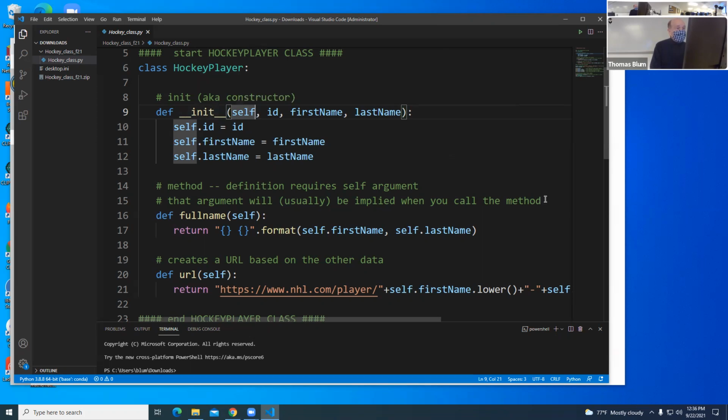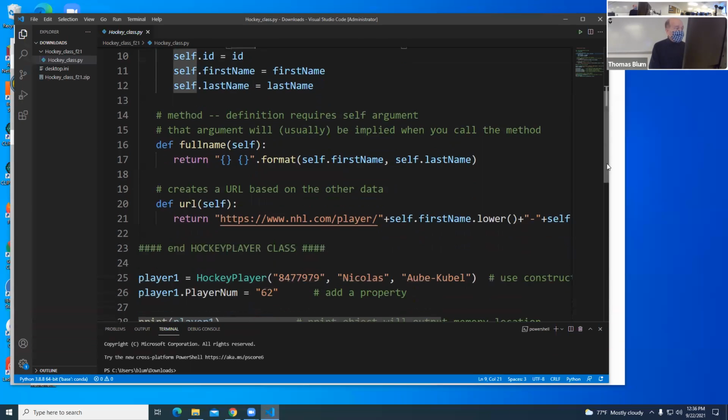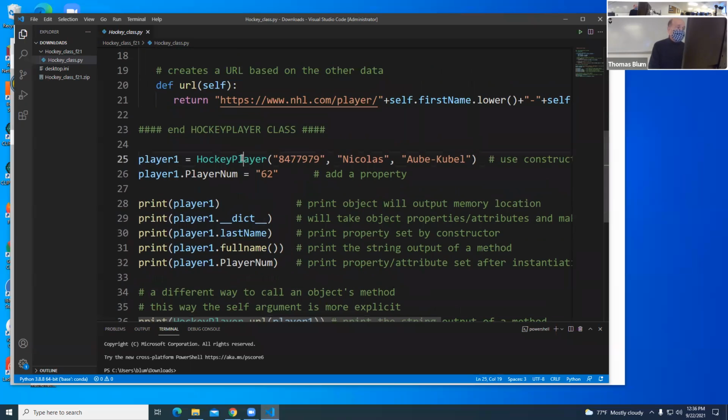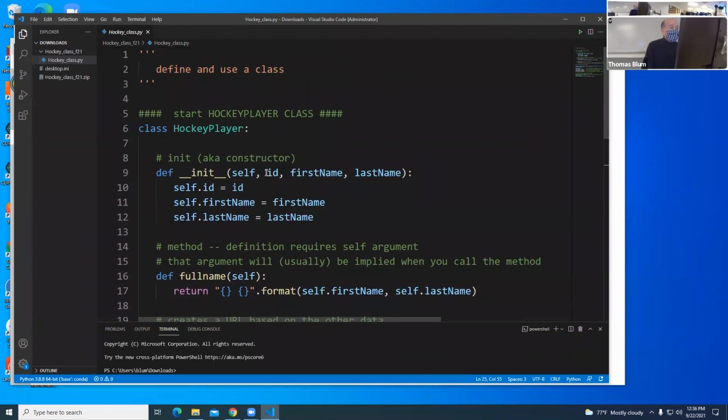But when I'm using the constructor, I haven't made it yet, so I will not be referring to it. Where am I using it? Here I'm using my hockey player, the name of the class, which implies that I'm using its constructor. I have three things: an ID number, a first name and a last name.